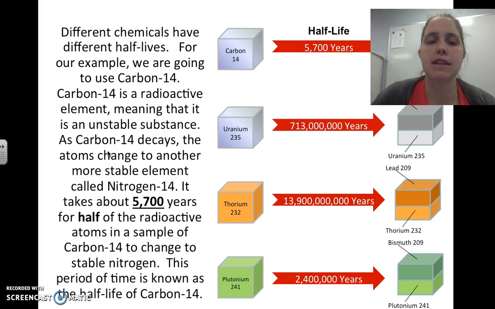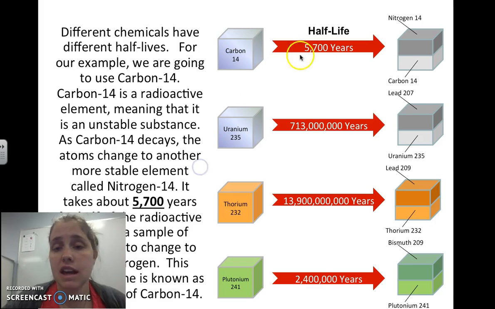It's not radioactive. It takes about 5,700 years for half of the radioactive atoms in a sample of carbon-14 to change to nitrogen. This period of time is known as the half-life of carbon-14. Again, all I'm saying there is that it takes 5,700 years for half of the carbon-14 in a substance to decay or turn into nitrogen-14. After 5,700 years, I only have half the carbon-14 I started with.